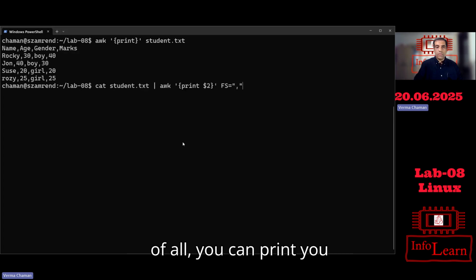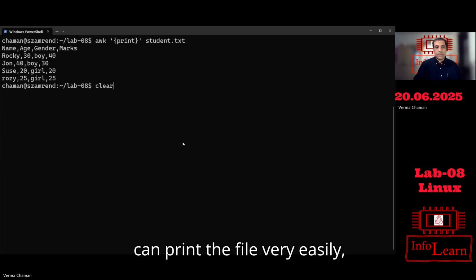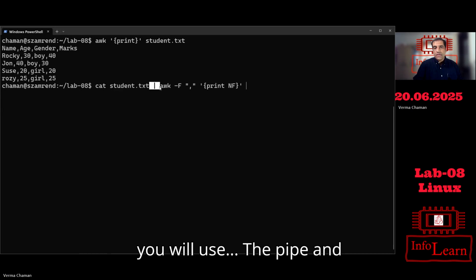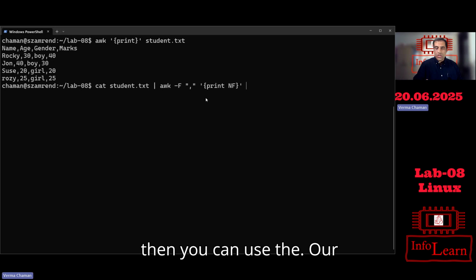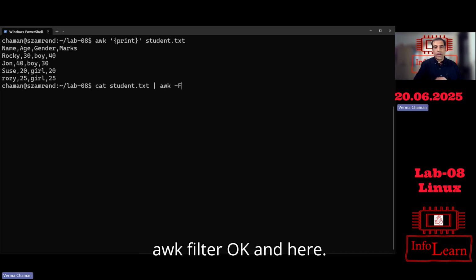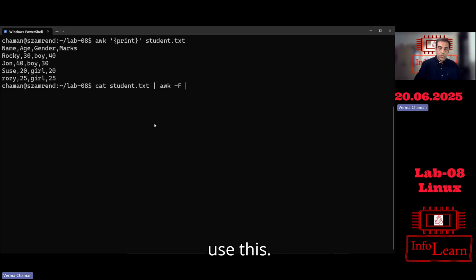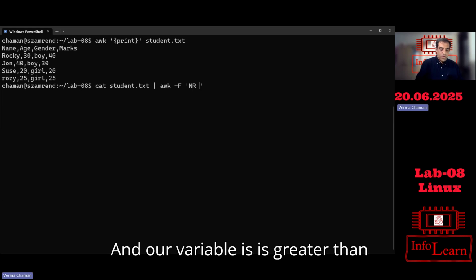First of all, you can print the file very easily with the cat command, and after that you will use the pipe, and then you can use our awk filter. So what is the idea? The idea is to use the NR variable greater than 1.